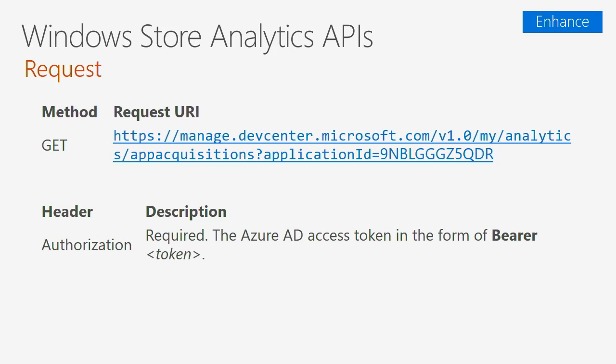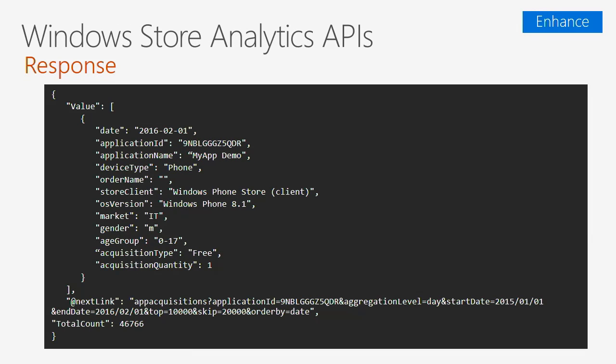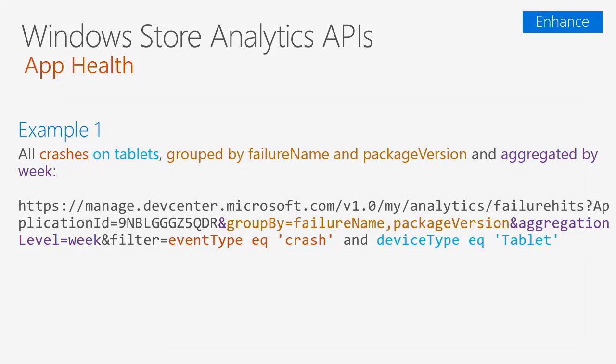Enabling the Windows Store Analytics APIs is really simple. All you have to do is make a request to the URI. You'll notice that under Application ID here, that's my unique identifier. Based upon that request, I'm going to get a response back, just XML with a series of attributes, which I can now use as a part of my analytics. A couple of things are kind of interesting here. Obviously, we capture your OS and client, but we're also capturing things like gender and age group. So if you opt in to using Windows Store, you're going to get rich telemetry based upon who's actually using your application, and then you can make customizations over time.